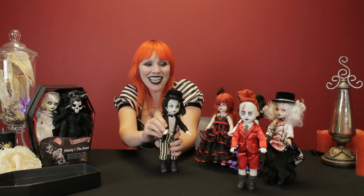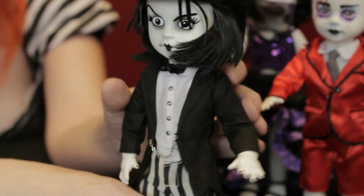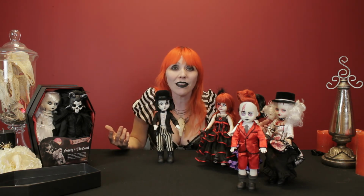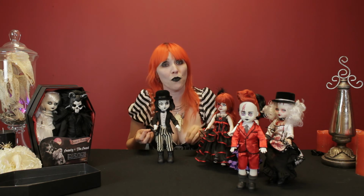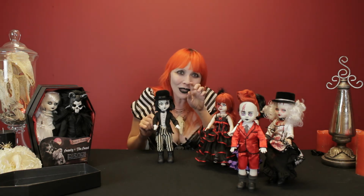But look too, you guys. They painted his nails black. He looks so cute and so fun. Oh my gosh, you guys, I love this series. They're so awesome, so amazing. And I love the detail. This hole through the chest, I don't think I've ever seen that on another Living Dead Doll. I am so blown away again. Ed, Damien, you guys did it. Mezco, you did it. You created a fabulous Series 33, giving a beautiful nod to the Grand Guignol and a fun little Moulin Rouge twist.